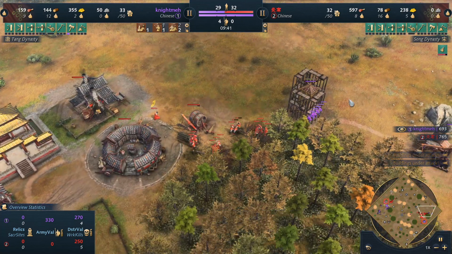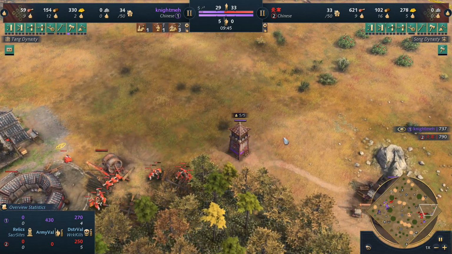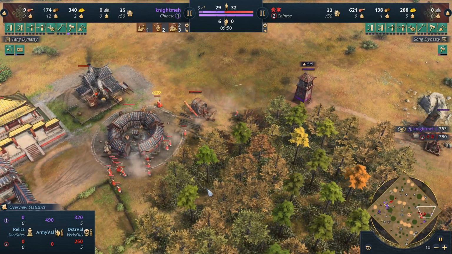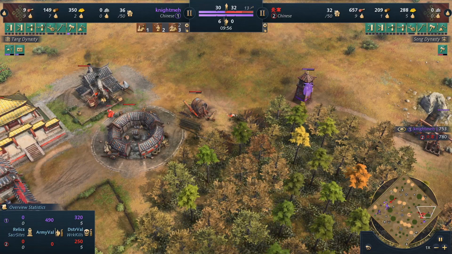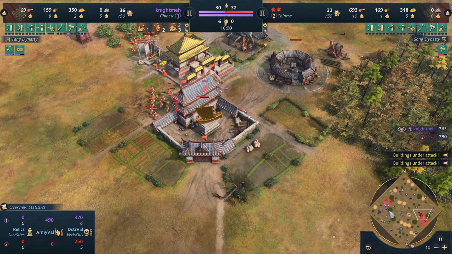So now he's towering again, another tower, so towers on towers, and here we go. Gonna do some real damage to these villagers, even if they do the villager pull. That's 5 down for each player now, but our Chinese friend is ahead a little bit, so maybe a little bit of idle time on Knightmeh's side, but that's pushing him off the wood again. So all of this idle time is great for Knightmeh.